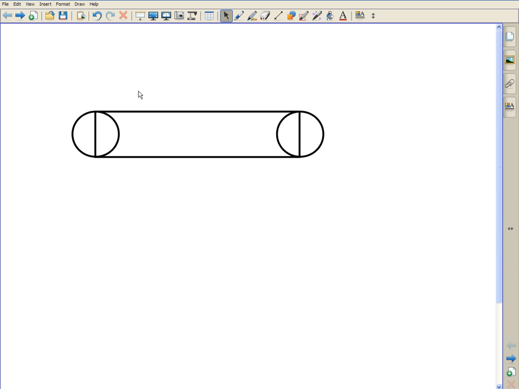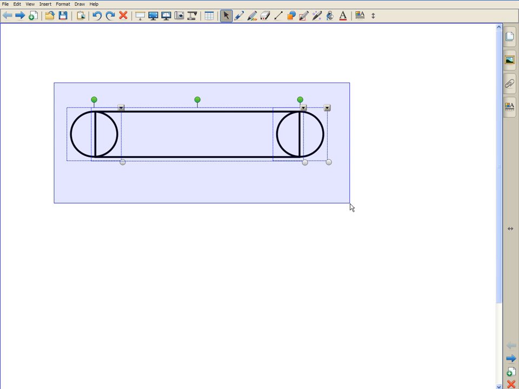Right now it's three different parts, and they would move as three different parts. So if I were to select this and move it, you notice that nothing else moves. Now I'm going to press Control Z to put that back in its place. And then I'm just going to select the whole thing. You just need to drag across it.